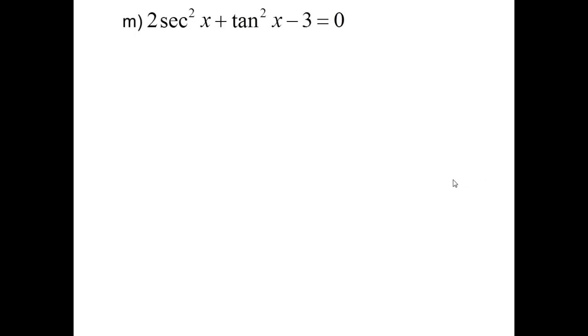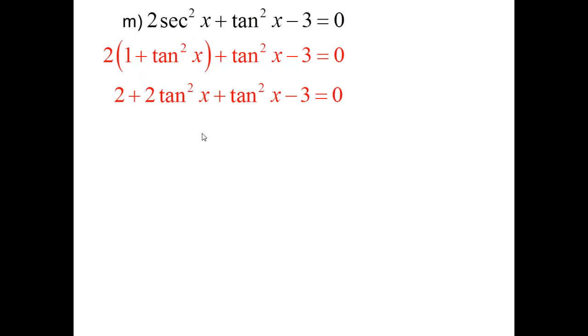Now I've got secant squared and tangent squared. Once again, I've got squares, so I should be thinking Pythagorean identities, and if you know your Pythagorean identities very well, then you'll know that secant squared is equivalent to 1 plus tangent squared. Tangent squared is equivalent to secant squared minus 1. Once again, it doesn't matter. I have no preference between these two, but I do have a preference for addition over subtraction. Subtraction, you got to be careful about order, so it's going to be much safer to replace the secant versus replacing the tangent. So secant squared is 1 plus tangent squared.